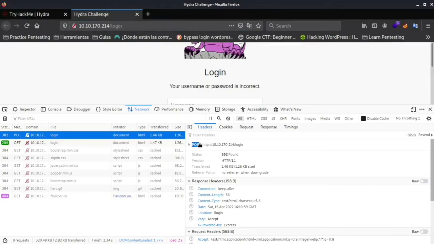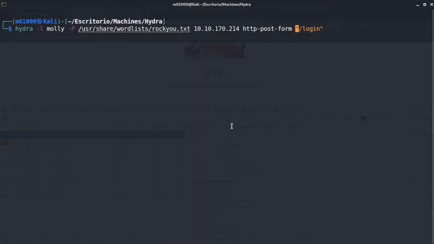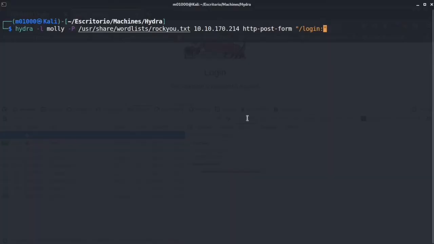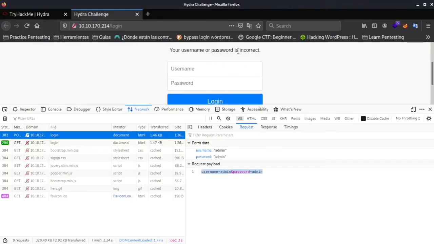Now we put the route or form in which the credentials are sent, that will be in this form. Remember that when brute force is made to the logins of pages, you always put the message that it throws when we put invalid credentials, and always check where the credentials go. Normally login.php or just login, as in this machine, where the user goes, as well as where the password goes, and as always the parameters.